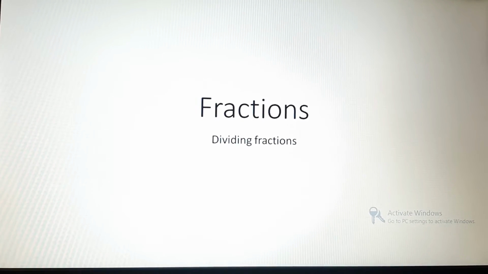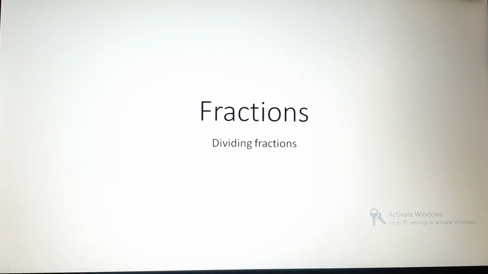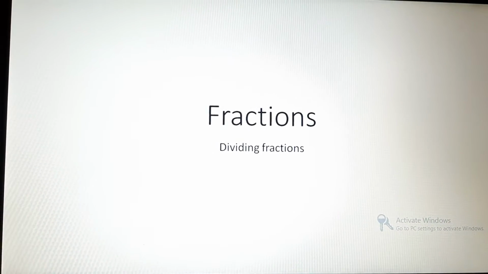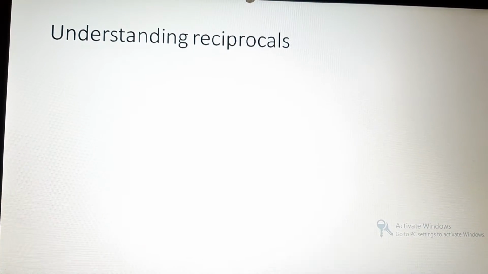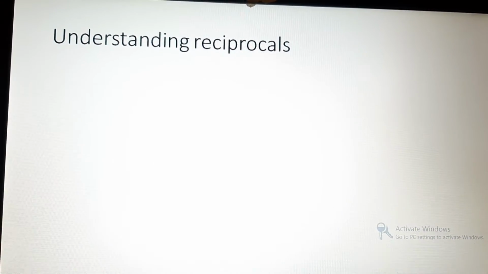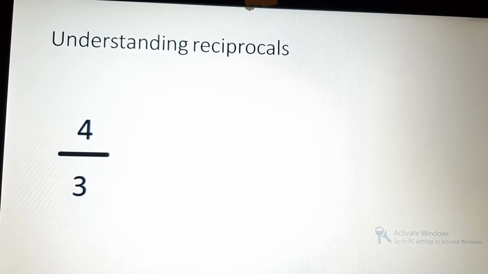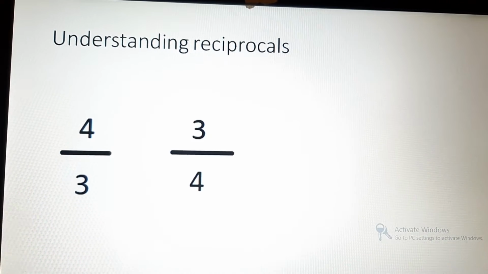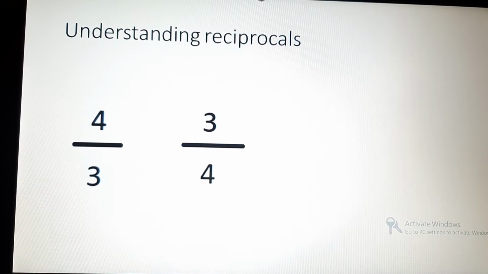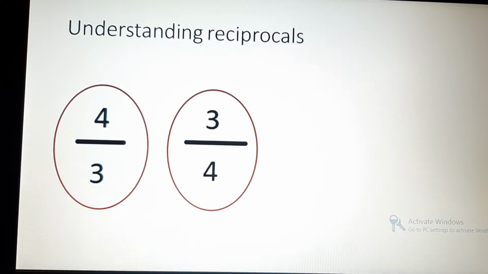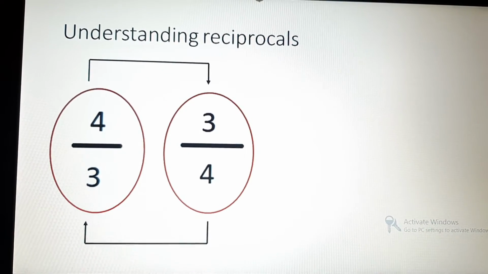Today our topic is fractions and we will be learning about dividing fractions. Before we start dividing fractions, we should be familiar with the term reciprocals. Reciprocals means that we have to flip the denominator and the numerator. Like 4/3 will be reciprocated as 3/4. Means 4/3 is a reciprocal of 3/4 and 3/4 is a reciprocal of 4/3.